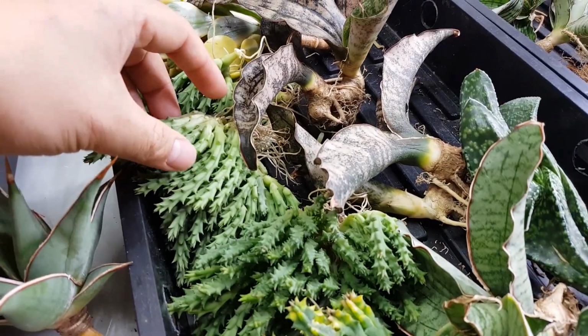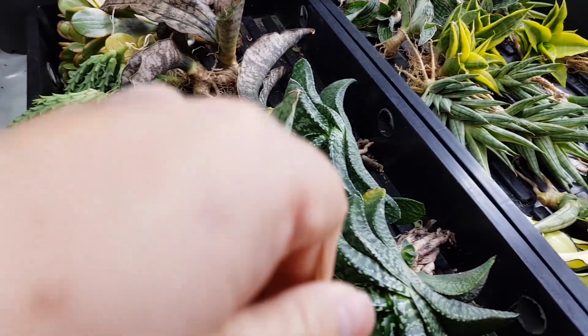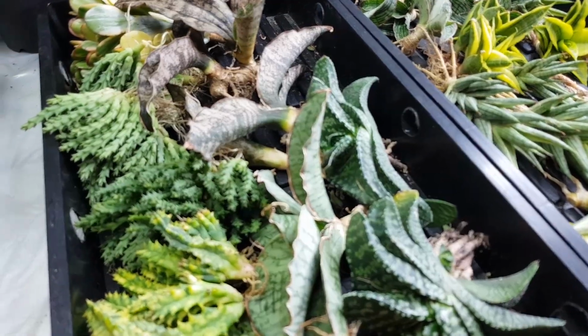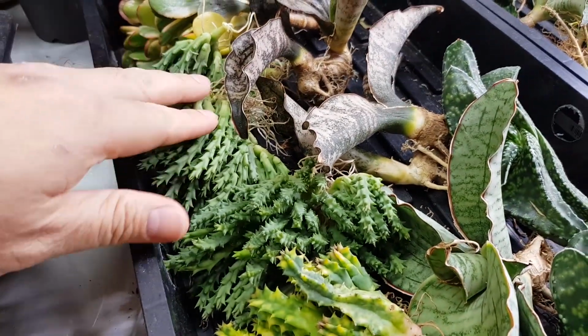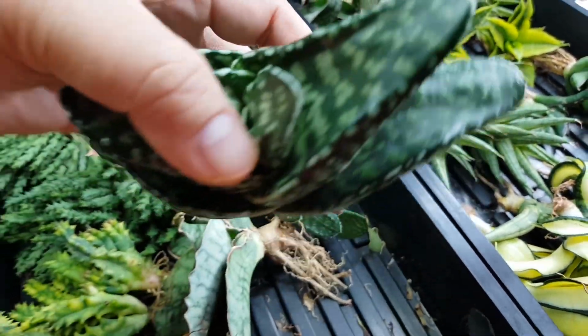And then you have the other one. These are the pink flower ones, I believe. That's what my seller sent to me. It's pink flowers, so we'll see what happens when they bloom. So those ones are there. This is really huge. Patty is going to really love this.